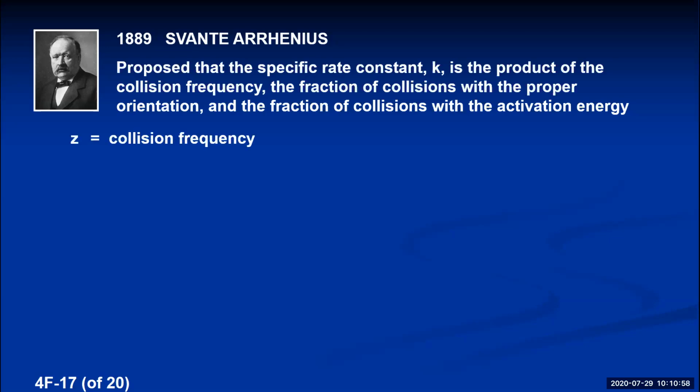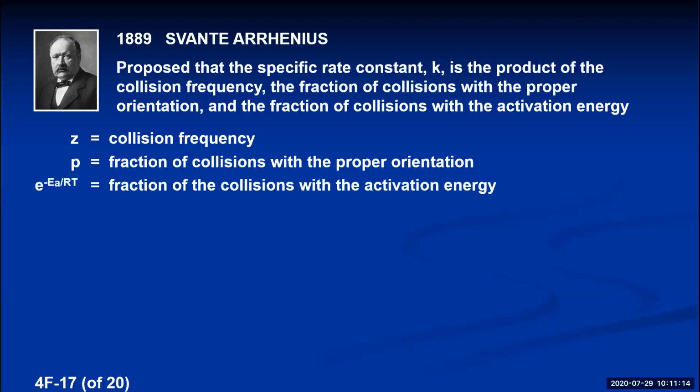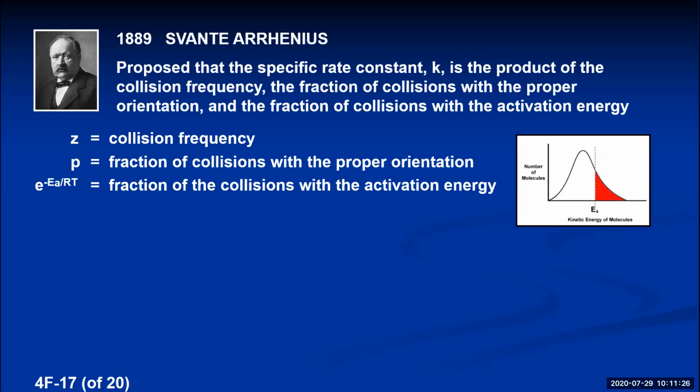So he said all of those contribute to what the value is for the specific rate constant K. The collision frequency we call Z, that could be like 6 million molecules colliding per second, some huge number. P is the fraction of collisions with the proper orientation, so that's going to be a fraction like 1/3, 1/4, so like 0.23, 0.14, whatever it is. And then a final term that he determined mathematically, e to the negative E sub a over RT, is the fraction of the collisions that have the activation energy. What does that mean? Remember our energy profile from before? If you have an activation energy, what fraction of the molecules will have enough energy in order to react? They're the red ones in that picture there. So that picture, that 33% or whatever it is, that 0.33 is what he's calculated here in his third term.